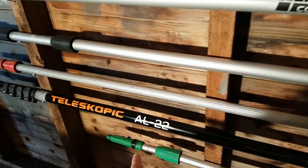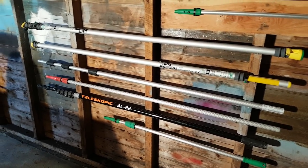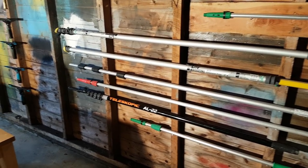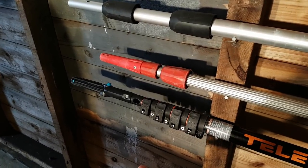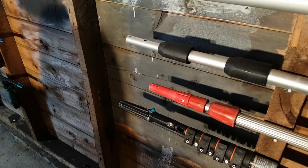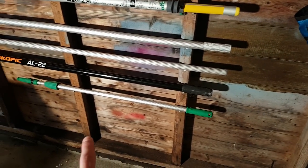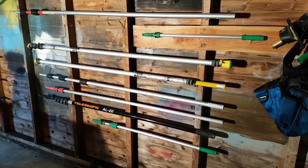Further down, we've got the Telescopic AL-22 from Telescopic Limited, based here in Scotland. That's a really good aluminium pole and it feels really light — for an aluminium pole, it's a very light pole. I love using the Telescopic poles. It's designed as a water-fed pole, but we've modified it so it can be used for traditional use — we've got the Mormon angle adapter just screwed on there. It's a really good pole; I love the water-fed pole clamps, absolutely love them. And then we've got another Unger pole down there that I use for lower bungalows and shop fronts. So that covers the poles on this wall.